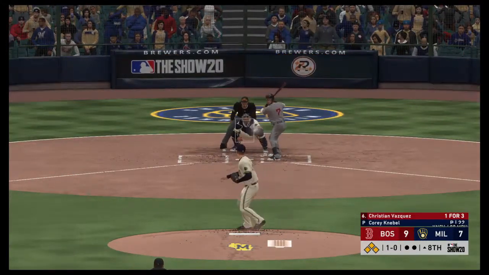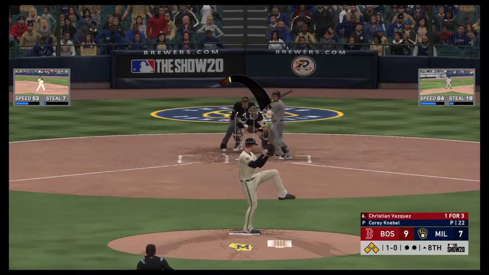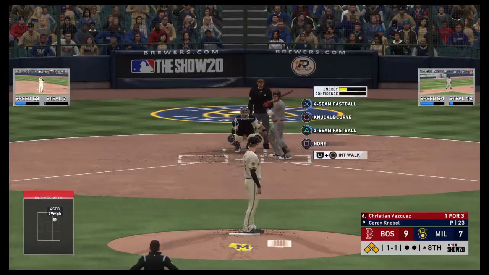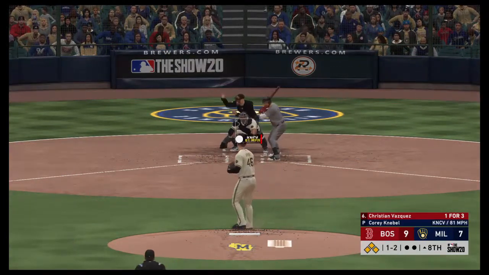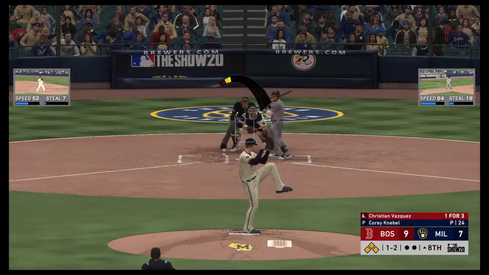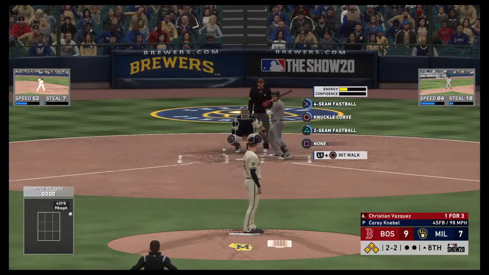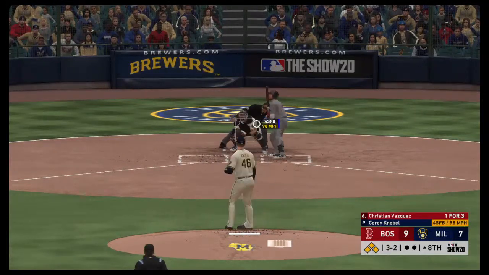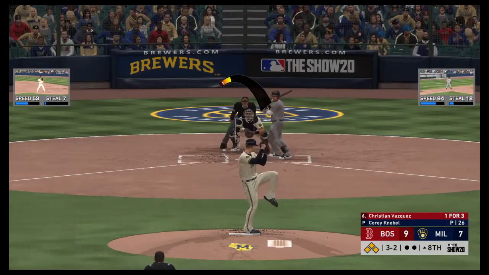Into the box, Christian Vasquez. As the first pitch misses to him, it's ball 1. And it's fouled away. Lucky he got a piece right there. He was definitely late on that pitch after seeing a previous off-speed pitch. 1-2 to the Red Sox catcher. And that misses. 2-2. Full count now. 3-2.